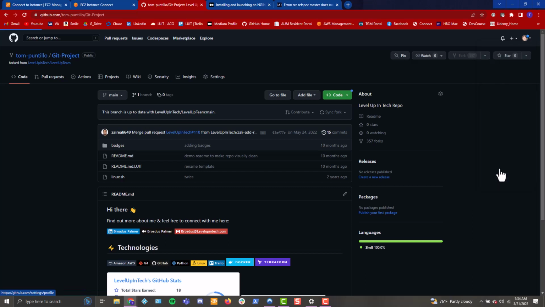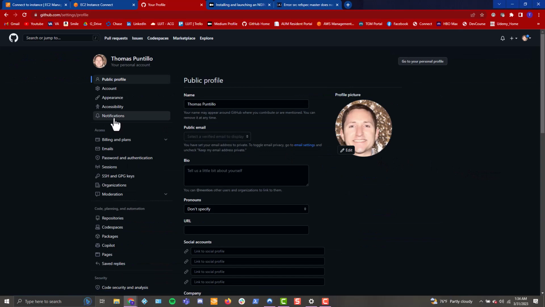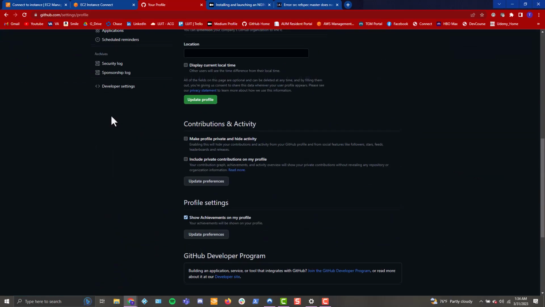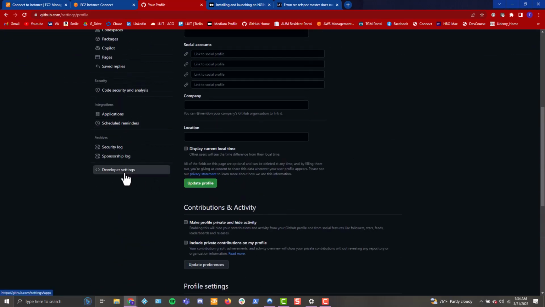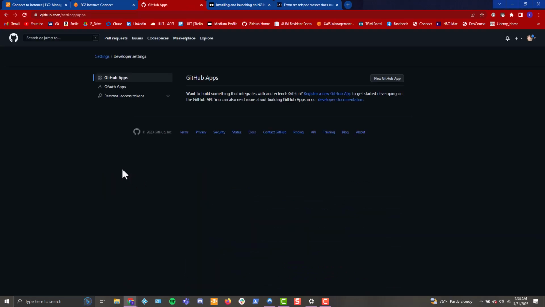So I'm going to go to my settings here and scroll all the way down to the bottom of the options on the left-hand side, and click on developer settings. And here you'll see an option for personal access tokens.